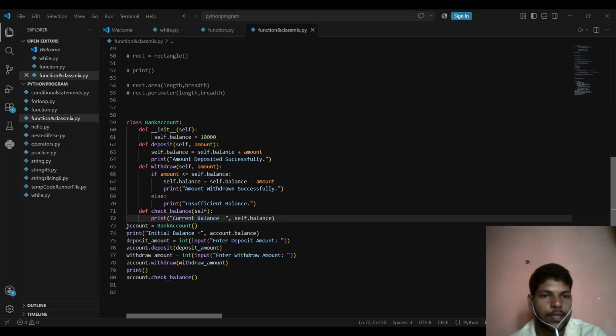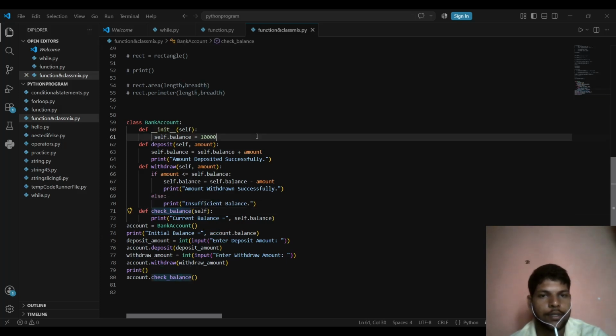Now this is the object: account equals BankAccount, print initial balance, that is account.balance. It will print the 10,000 initial balance.